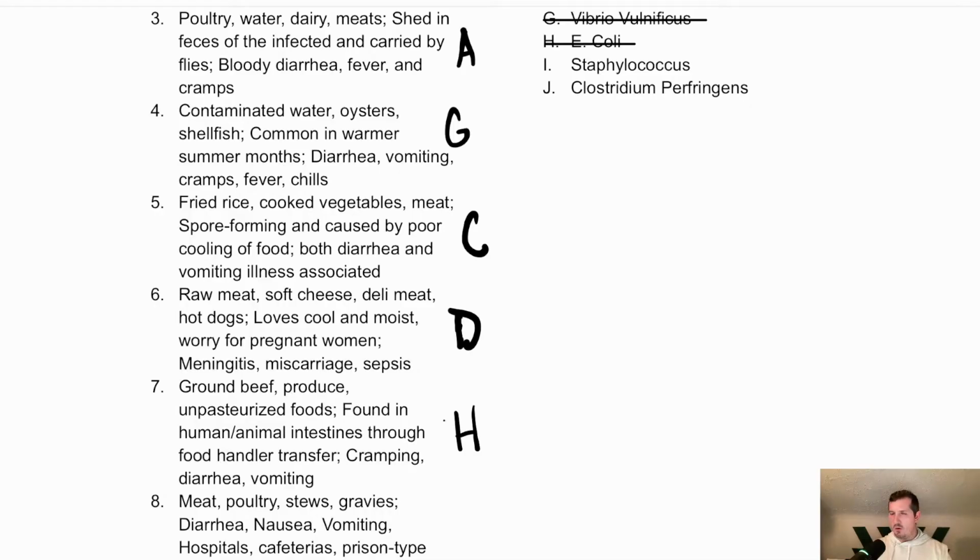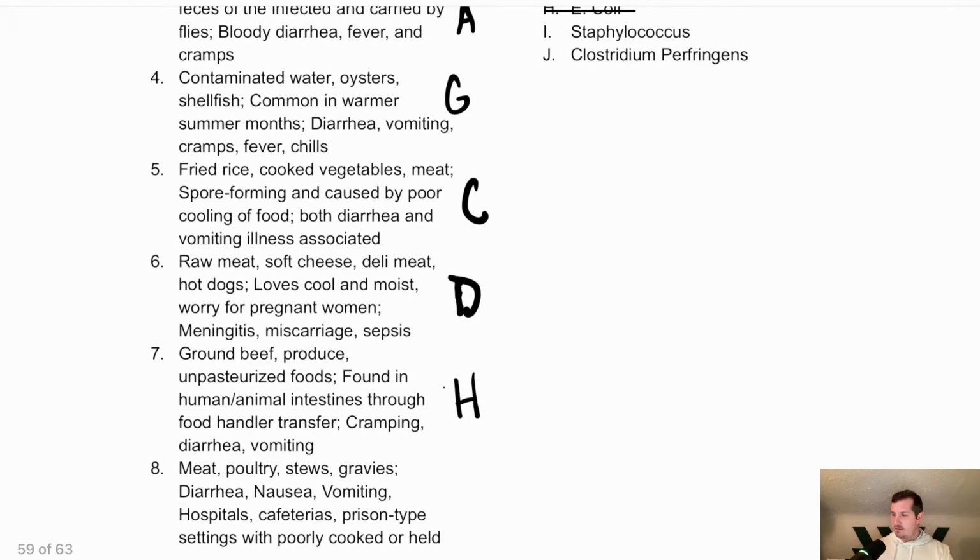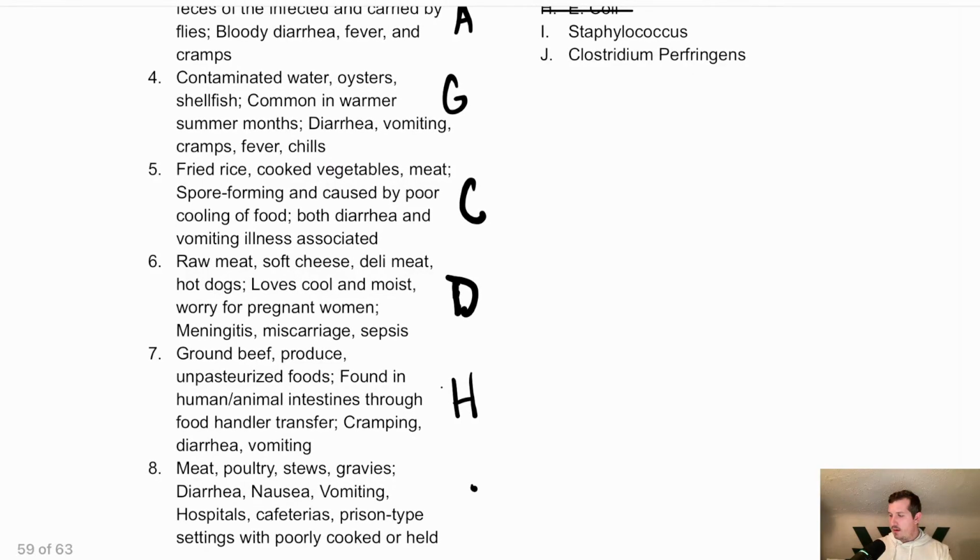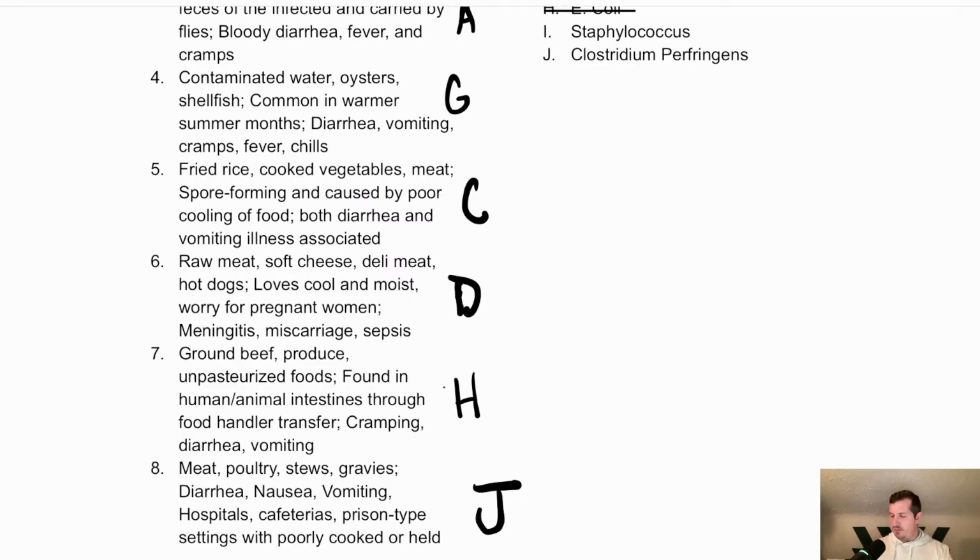What would we think of more for cafeterias, prison settings, hospitals, those types of foods? For number 8, I don't think it's going to be staphylococcus. And above that was botulism. I don't think botulism is going to fit well for those foods. So I would probably have to say Clostridium perfringens. I would say that's going to be my best fit for that one there.